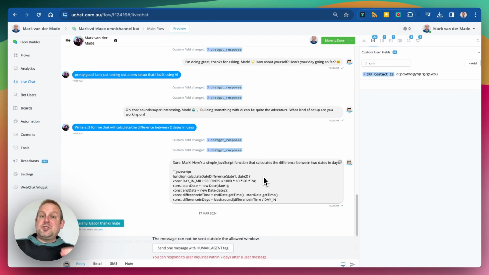So if you have any questions, do let us know. We think this is a really cool feature that brings the live chat inbox to the next level in order to connect towards your favorite CRM, connect to other third-party platforms, in order to be able to bring this experience for the agents as well as the user to the next level.